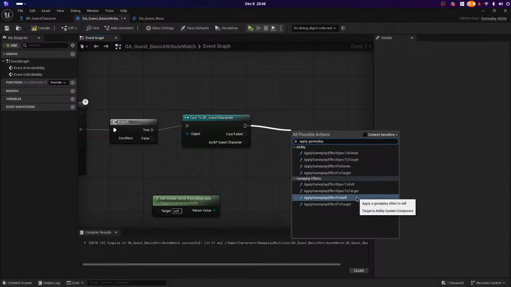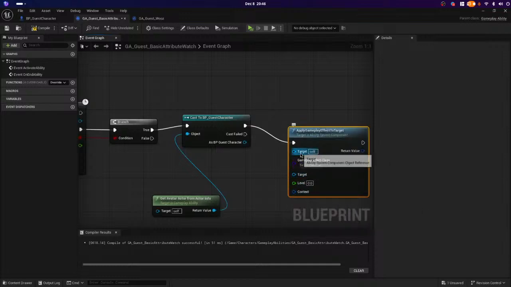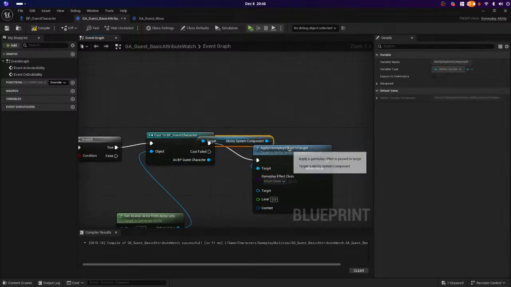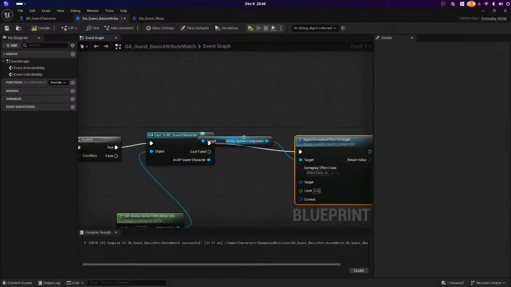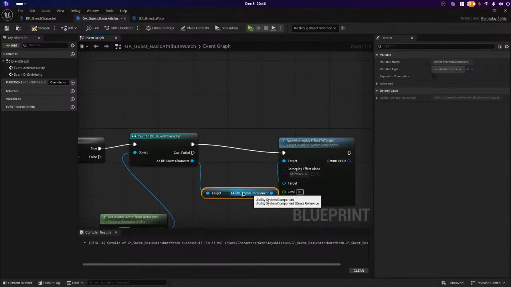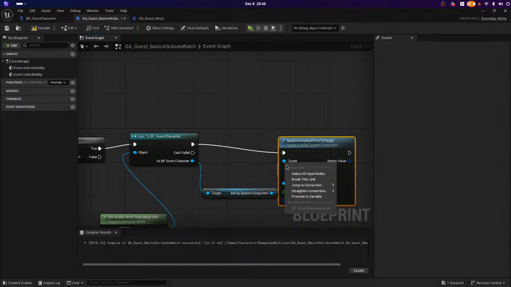Apply gameplay effect to target. Target being yourself. Target ability gameplay. Sure. That's gonna be woozy. No. This goes in here. And then this breaks. Break this link.